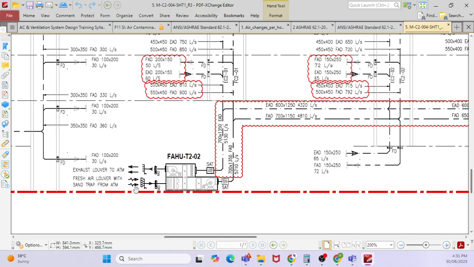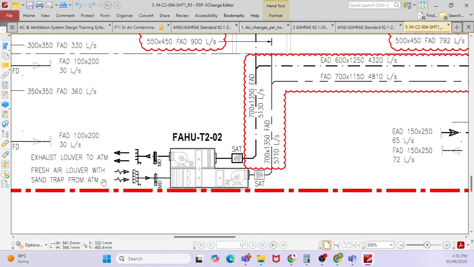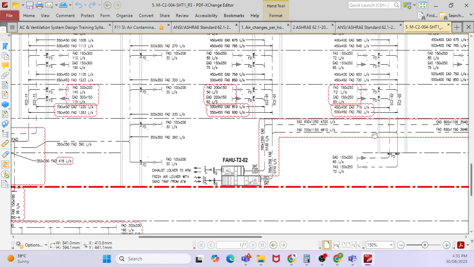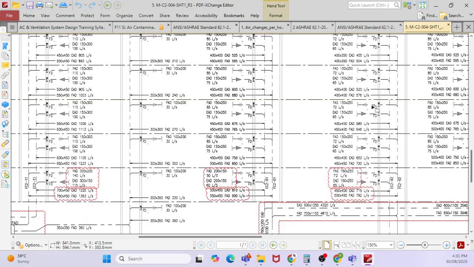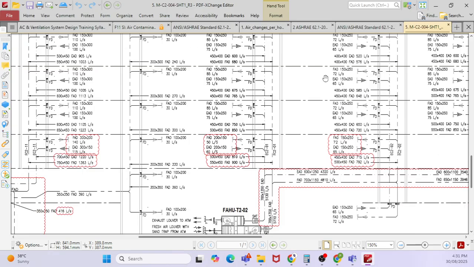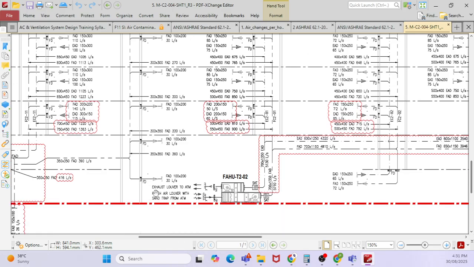Here you will have fresh air coming from outside, and you are going to provide the fresh air through the FAHU, and it will be delivered to the different rooms. Also you are going to remove the exhaust, because you have a lot of contamination inside, and you will remove the exhaust from each and every space and take it outside the building. So by replacing the stale air with fresh air, this is what we are doing here.